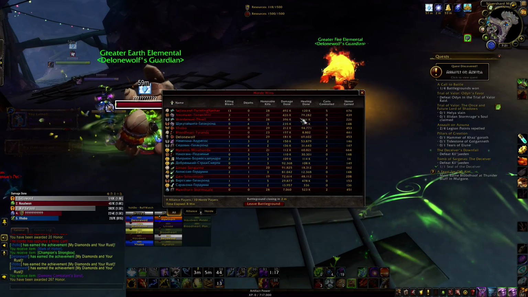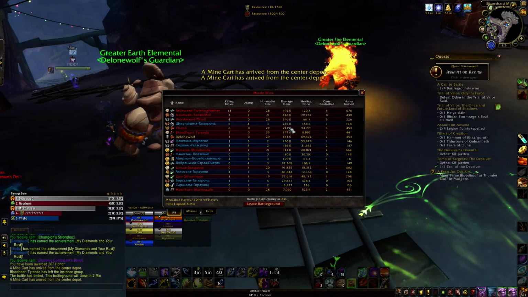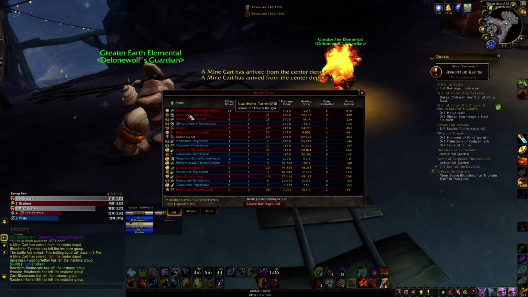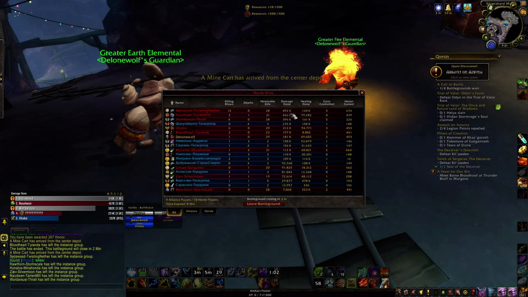Let's take a quick look here at the damage done. I'm at 181k. Phobos at 200k. Not that bad. But look at that. A Shadow Priest. 500,000 damage. And then an Unholy Death Knight with 426. And then we've got another Shadow Priest at 400,000 damage.